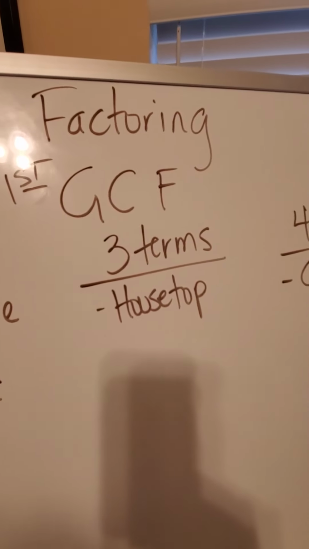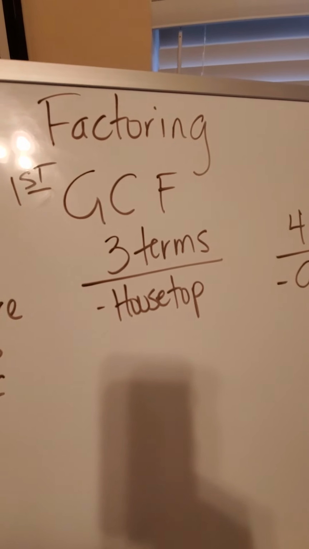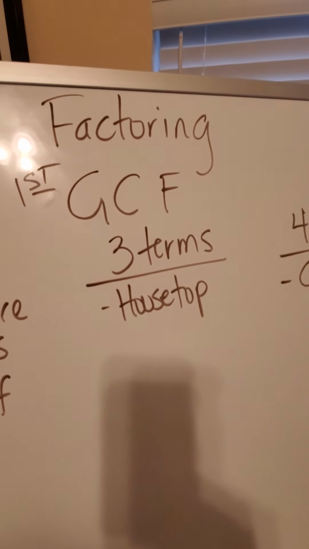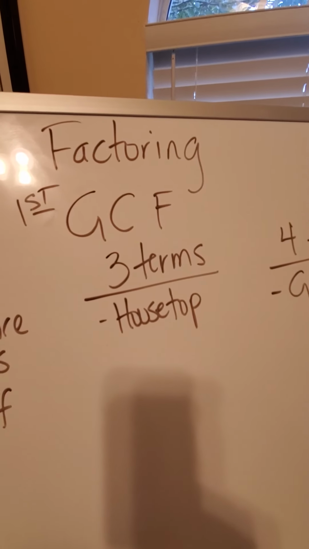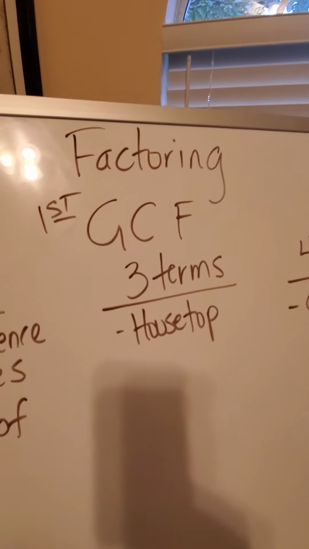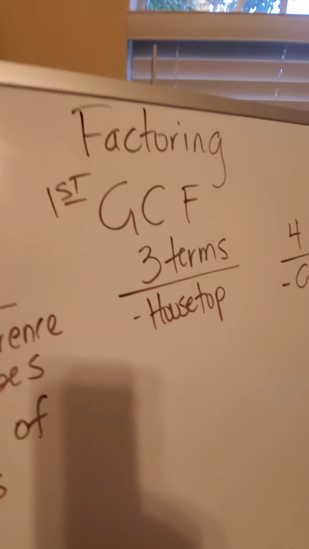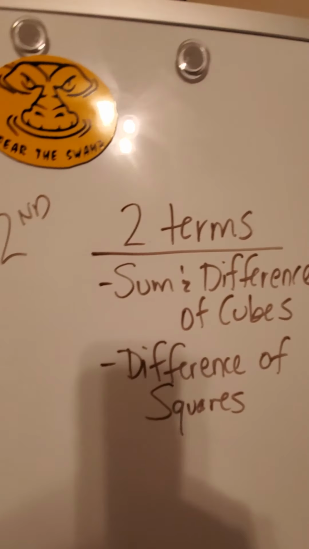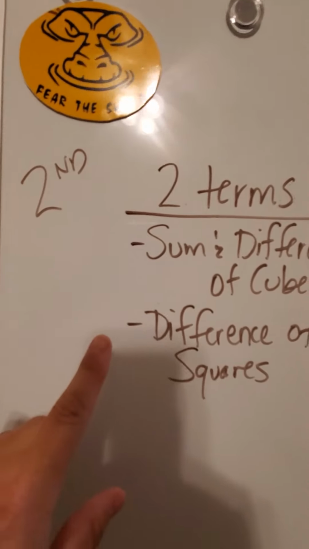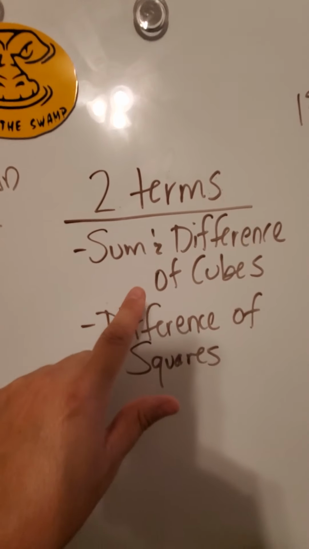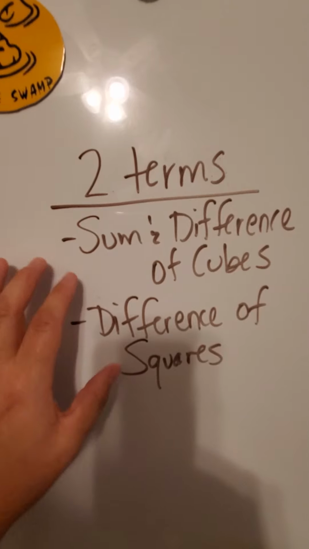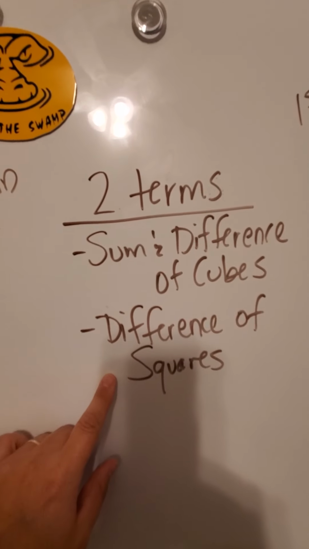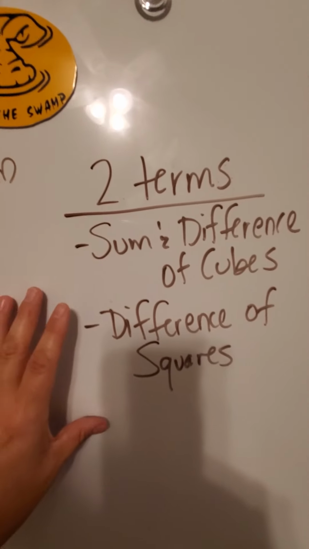All right, so factoring. Whenever they want you to factor, always start with GCF, okay? That's greatest common factor. And we're going to look at each one of these in just a minute. And then after you do GCF, you're going to look and decide how many terms you have. If you have two terms, you've got choices: sum and difference of cubes, and don't worry about all these words, I'm going to do a video on each one, and difference of squares. Those are your options after you do GCF.